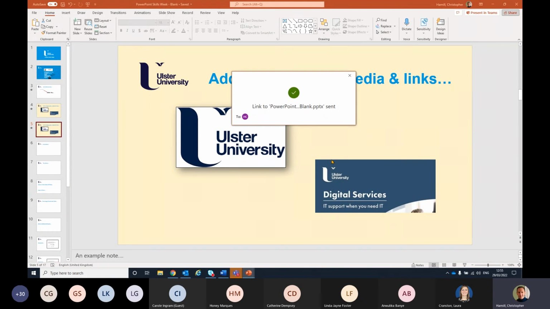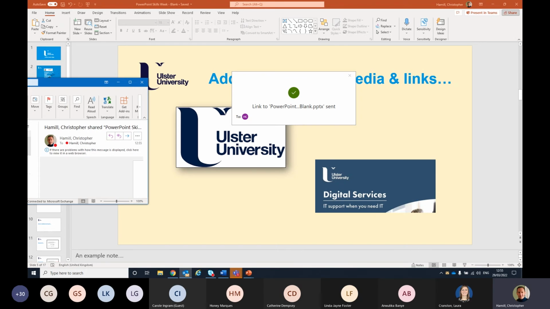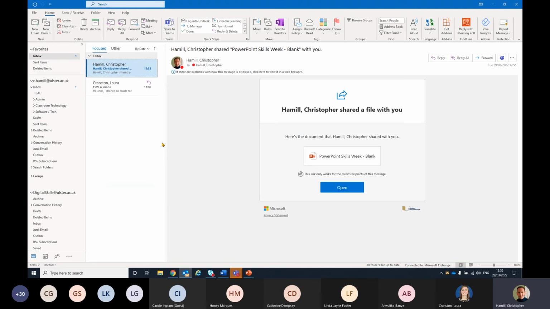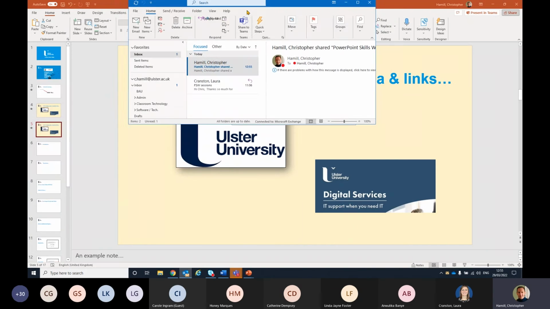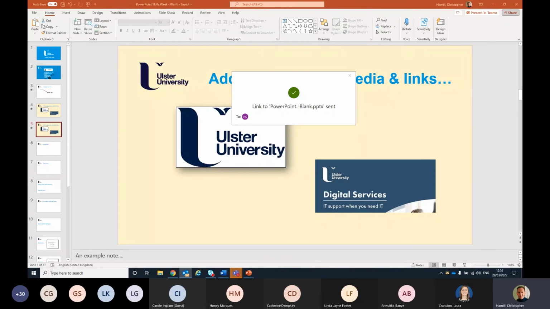what they'll do is that actually allows them to plug into the file as it's saved in my own OneDrive, and we're all editing the same file at the same time. You can have 2 or 3 users, if you're doing group work, all editing slides together. So it might save you some time there, if that's somebody you're doing a little bit of project work with. I'll drag that in for you. So that's how it'll arrive to your recipient, and they click and open, and they're basically seeing exactly what you are and working on it together.